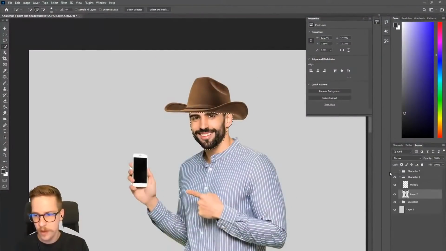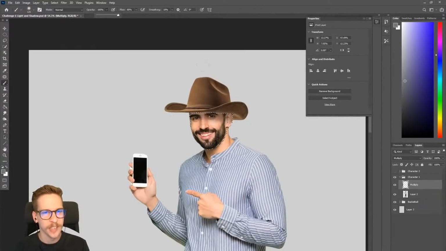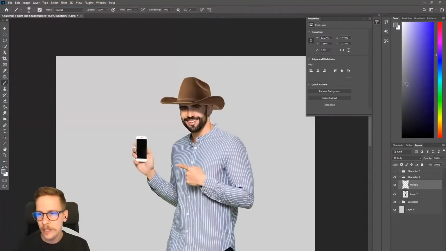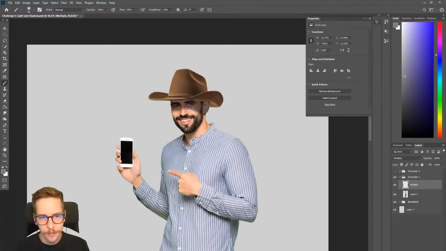Grab his whole face. It's kind of fun because you can just paint shadows, really. I'm going to put my opacity all the way up so I can do it in quick strokes. Control H to hide the marching ants. You can make the size of your brush different for different effects. But there's a quick little cast shadow there.